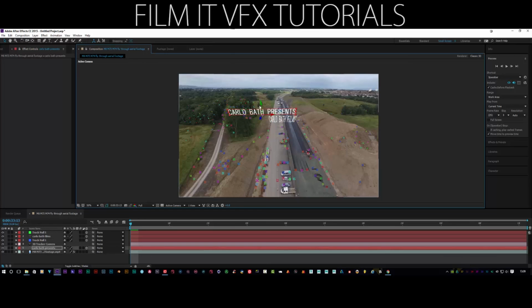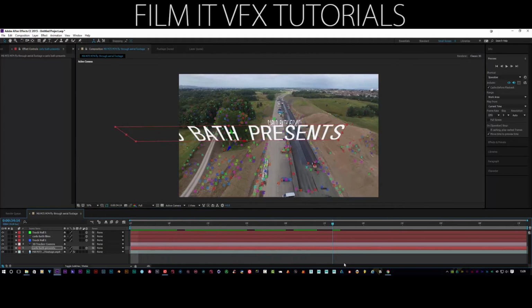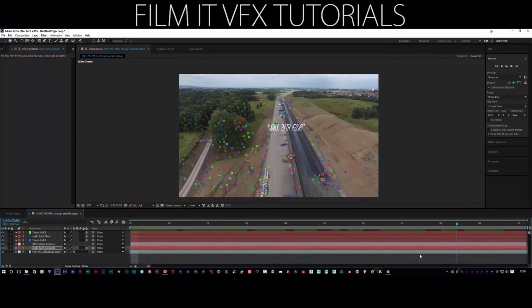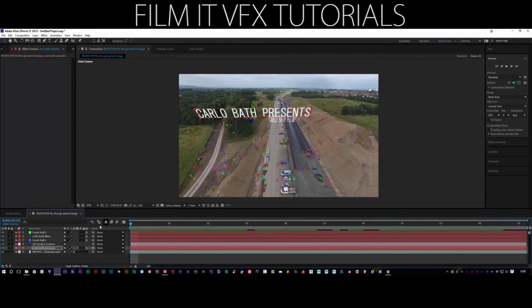We can place this wherever we want because we've got the track point sorted, and then we can bring this maybe over here, and bring this closer to the camera, and you've got that Superman text flyby scenario.